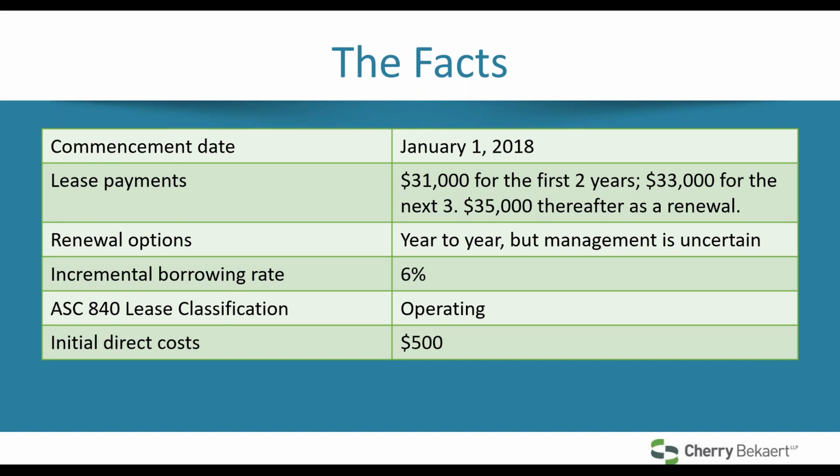But as in the last example, management is uncertain what they're going to do after the 5-year non-cancelable period, and so under 842, this would just give us a lease term of 5 years or 4 years remaining on this lease. The first lease had an incremental borrowing rate of 10%. We're switching this to 6%, and Michael will get into our borrowing rates, our discount rates here later on. Under 840, our classification was operating, and we had an initial direct cost amount of $500. Again, this was paid in January 2018.